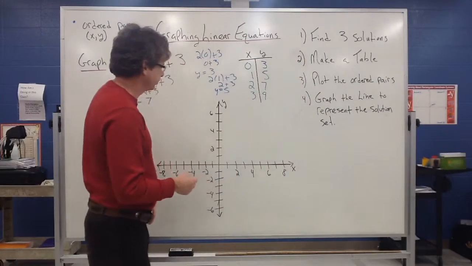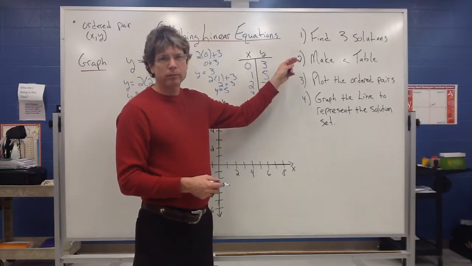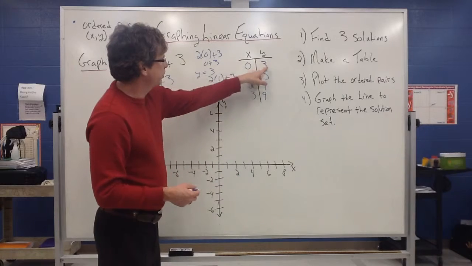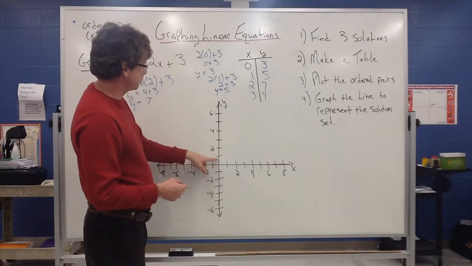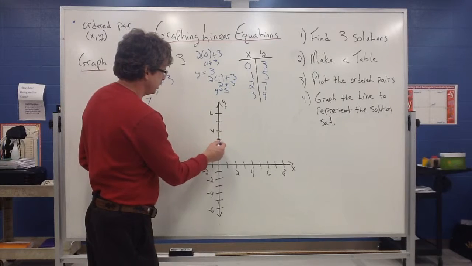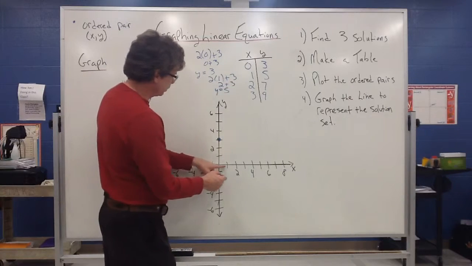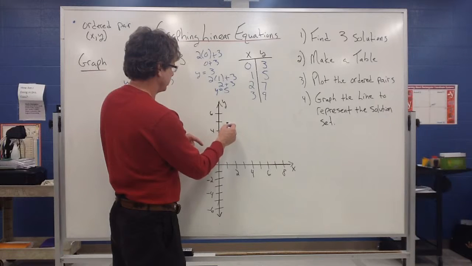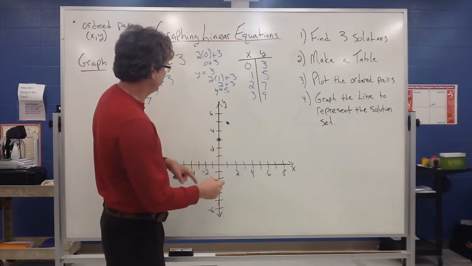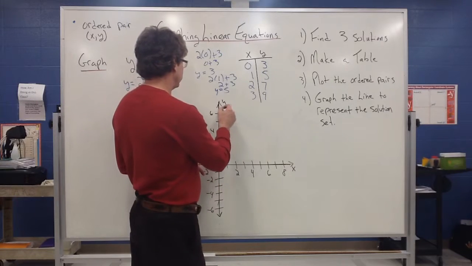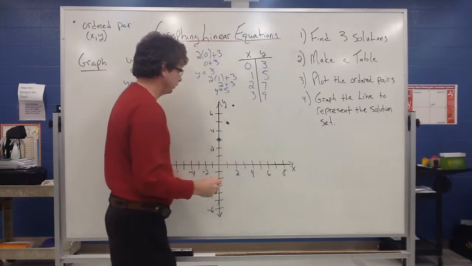Now we've already made the table, so we're ready to go ahead and plot the ordered pairs. So 0, 3 would represent an ordered pair. 0 would mean move neither left nor right, and then I just move up 3. So 0, 3 would be at this spot here. Then I have to go 1, 5, so right 1, up 5. Looks like that'd be here. And then we have 2 gave me 7, and that's actually going to probably be just a hair off my graph. Looks like that's going to be about there. I only went up to 6 actually.